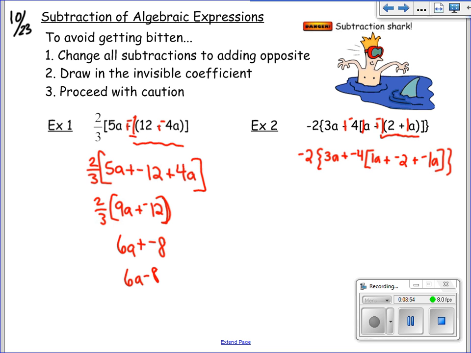What should I do before we go any further here, Daryl? Figure out what's the answer from the brackets. Yeah, can we simplify this in here at all? And what do you think, Daryl? Yes, we can do 1a plus -1a, which is 0. So all that's left in these square brackets is what, Daryl? -2. Yeah. So we got -2 times 3a plus -4 times square brackets -2. Any questions so far?